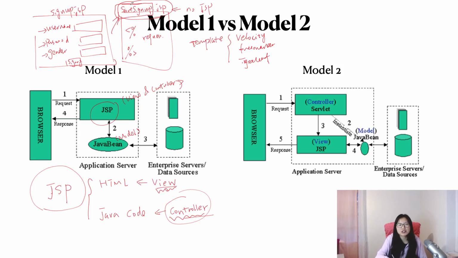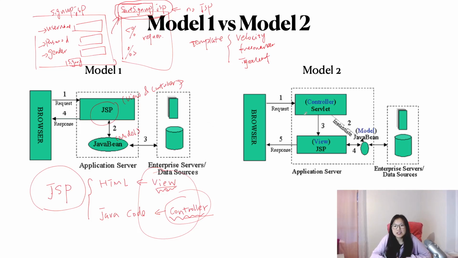But those two are actually small problems. The main problem is this part: no separation of concerns. Concerns means features. All the languages or technologies go from immature to mature, like people also go from immature to mature. So here we have a better model which solves the problem we have here.